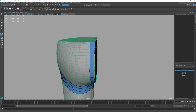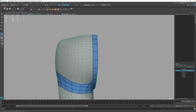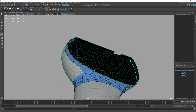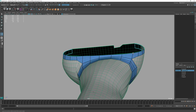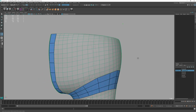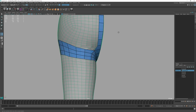So just pull these up. I'm going to pull these all the way over to the border. I'm going to see this line up here. Sure, why not? Just move these over a little bit too. And let's pull these points up to the border edge. Right. Okay, so there we go. Now I can fill this in. I have 8 rows ready to go. And it's just a matter of filling that in and then extruding down for the leg.